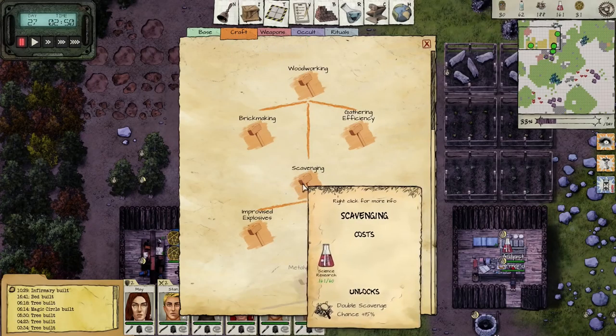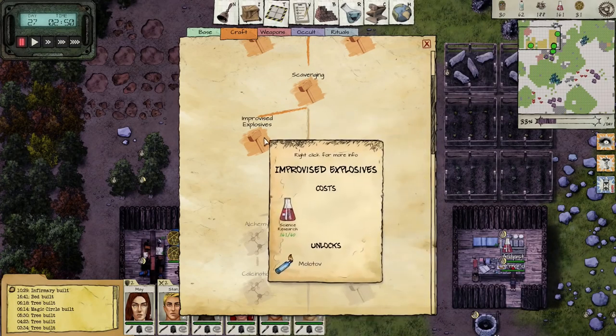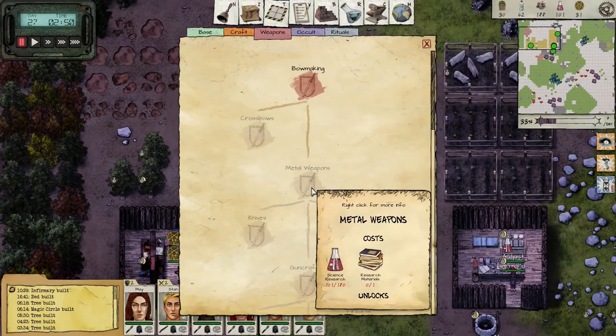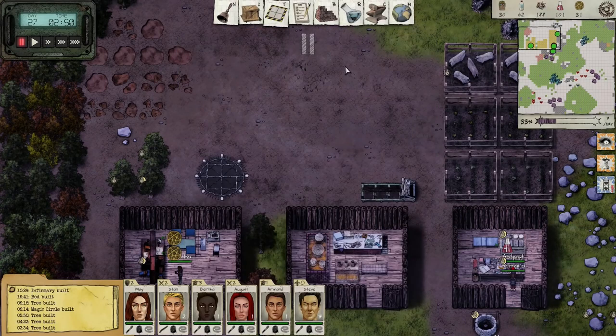Over here under craft, it's the same thing. You have how many science research units do you have? And you could turn around and spend that on getting things. I'm pretty much stopped here because I don't have the research materials books. Weapons, I could probably start going down here and stop being a jerk. Probably should do that, actually. Metal weapons, so I can't really go that far. Let's go ahead and we'll come back to that.